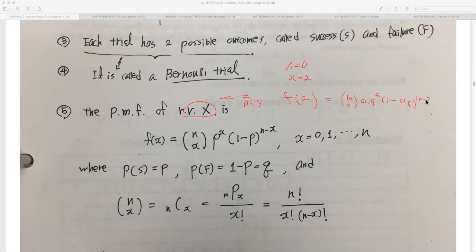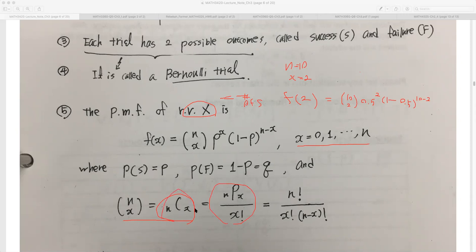Yeah, definitely X can be 0 through n, right? Because what's X? Random variable X is the number of successes, okay? Now, I told you this is nCx, the combination. The definition of combination is this, right? But I told you that you can figure out nCx using a calculator.